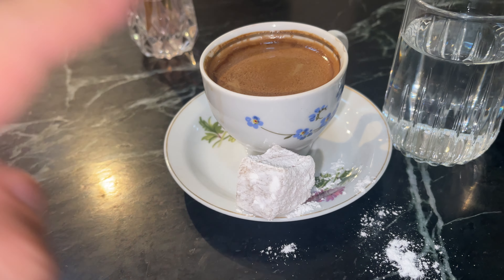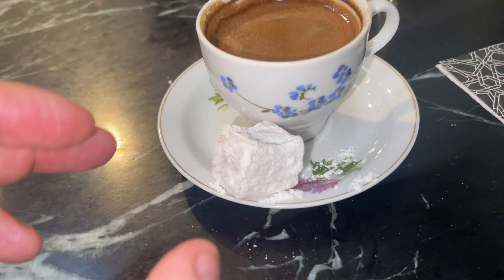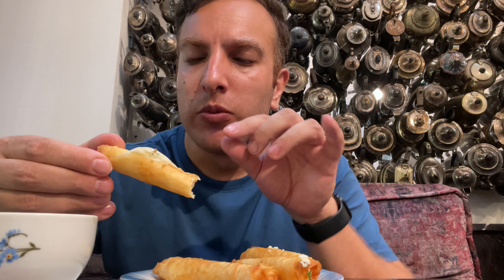My Turkish coffee with medium sugar has arrived, along with a little piece of Turkish delight and some water. I'm expecting it to be very short — Turkish coffee normally is. It's way too hot so I'll wait for it to cool down. The börek is lovely — cheese and parsley. Here are my börek: crispy, quite light, nice cheese but not too strong, and the parsley comes through. A lovely little snack.